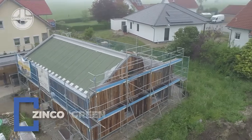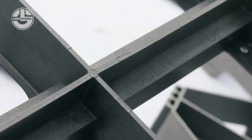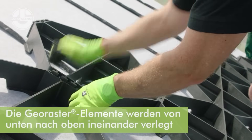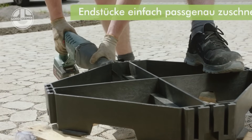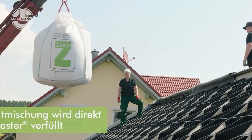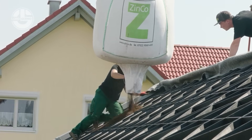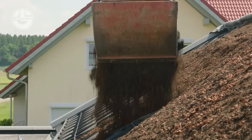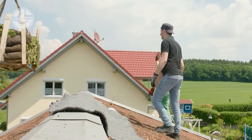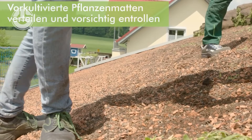Transform any rooftop into a lush landscape with Zinco's Giorista system, a modular grid that supports soil, roots and water flow for instant green coverage on steep or flat roofs. It's ultra-lightweight, quick to assemble and resists shifting on slopes up to 35 degrees. Ideal for turf, sedum or even rooftop gardens, it turns dead space into vibrant, eco-friendly zones. Strong, stable and seriously green.